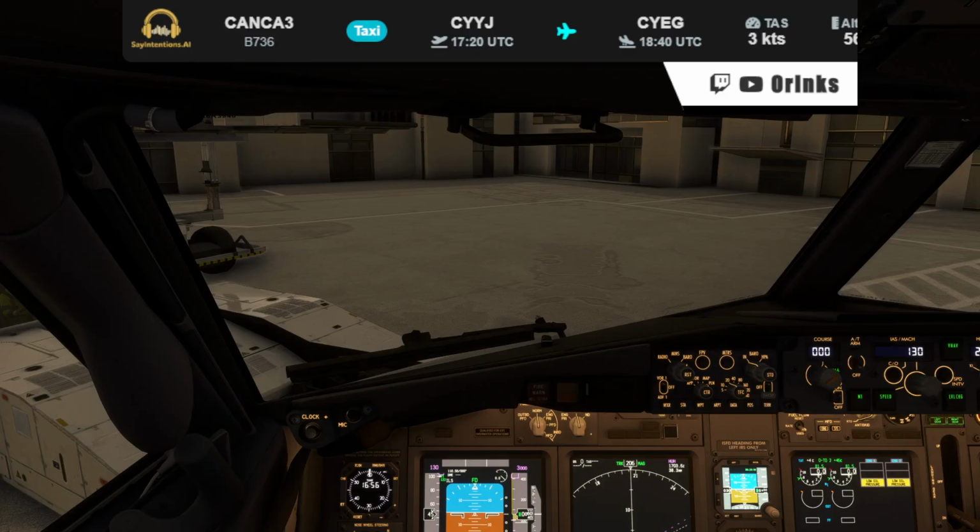Normal, auto. Window heat. On. Pressurization mode selector. Auto. Flight instruments. Set. Parking brake. On. Engine start levers. Off. Departure briefing. Completed. Pre-flight checklist completed.